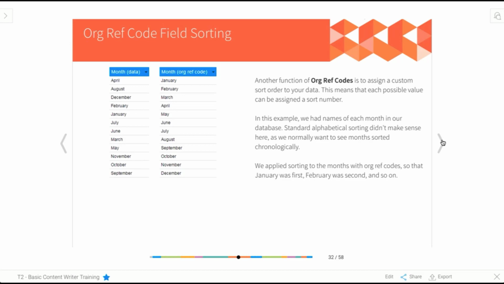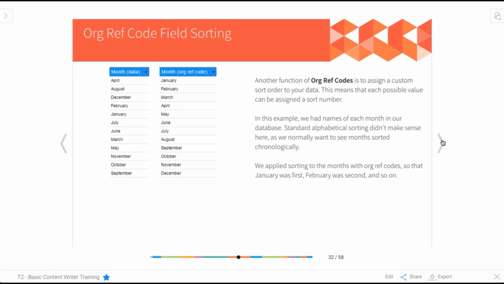A really good example of that is the month field. So if you have month stored in your database and it's just the text for the name of the month, so it's January or February or whatever, Yellowfin will actually sort that by default alphabetically, which will mean we'll start with April. And that's not going to be very useful to our users. So what we want to do here is tell Yellowfin that actually January should be sorted first, then it should be February, and then it should be March, and so on.